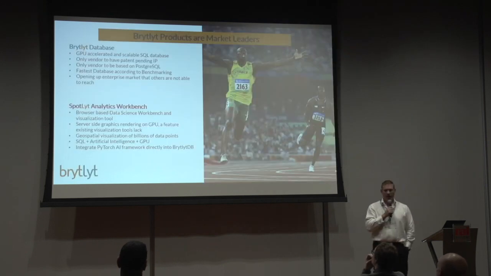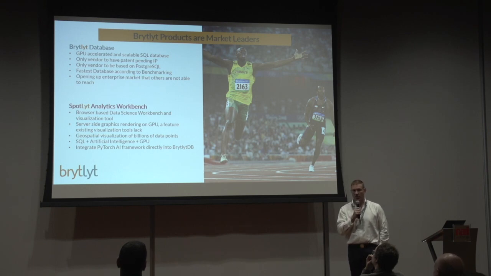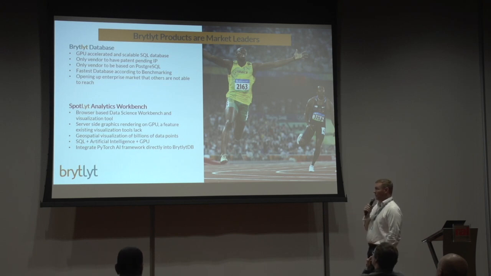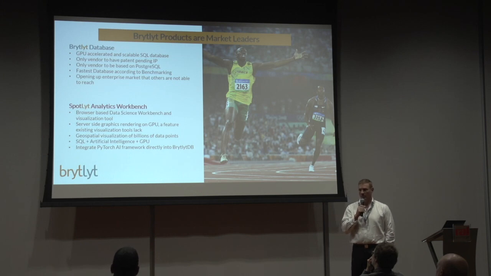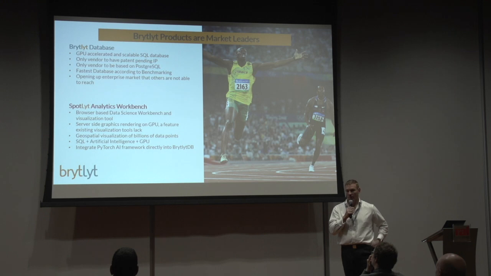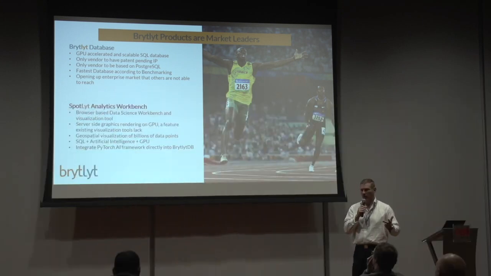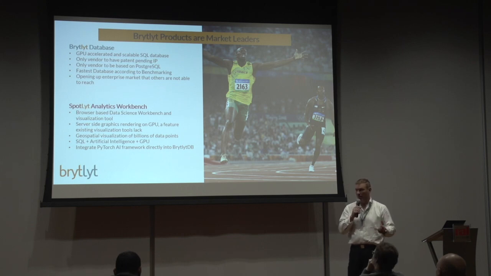Two main products. There's the database, which is a Postgres clone. So from a user perspective, it looks like Postgres and acts like Postgres, except it's much, much faster, running on GPU. And then Spotlight, which is our analytics workbench, with tight integration with PyTorch, so you can combine SQL and AI workloads. Very tight integration with Jupyter, so you can, using a browser front end, do all your visual analytics, so your charting, your geospatial analytics, and a full-blown SQL editor. You can do all your DML, DDL, write stored procedures, user-defined functions in that SQL editor. And this is all within a browser.